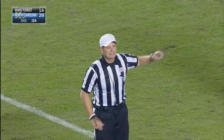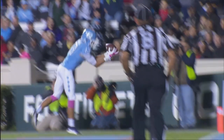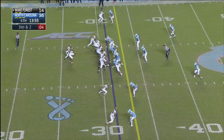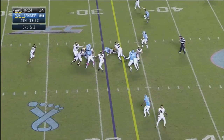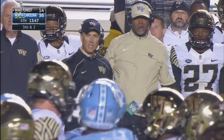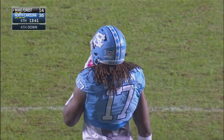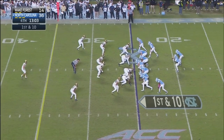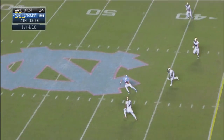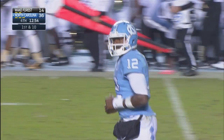Great athleticism by Hollins. The pass interference is on Deontay Austin of Wake — penalty declined. Wake taking some time as Hinton looks to the sideline, gets the shotgun snap. The read option does hand it off. The Tar Heels swallow up the ball carrier — Drennan and Bart combined to take down the Demon Deacon back Isaiah Robinson. The Heels have five touchdowns in seven drives. They'll play action and put it in the air again. Williams fires it over the middle, caught by Prohl at the 45, into Deacon territory, dragged down near the Wake Forest 40.